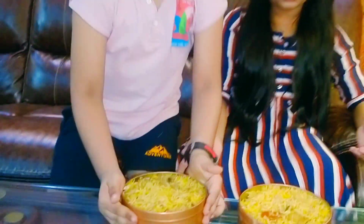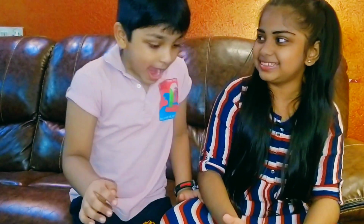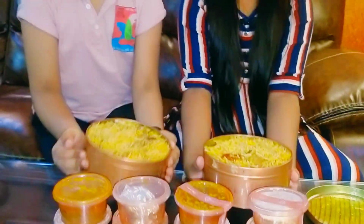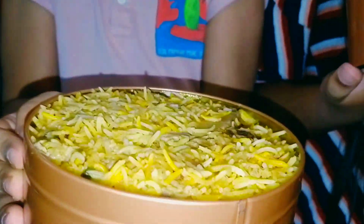Keep the biryani. So these are the biryani. They kept it in these tins. Looks like lunch boxes. I can eat my. So this is the biryani. It's like a face of someone. I like these. Like, see this chicken wing. The tins and all that. It looks very nice. It looks like a rose gold color kind of thing.